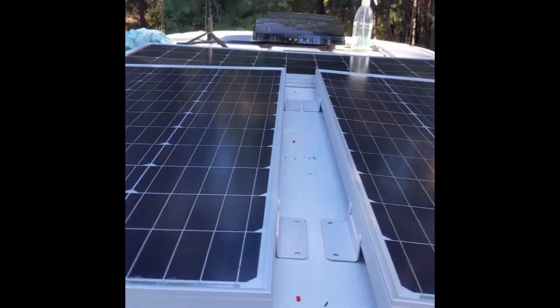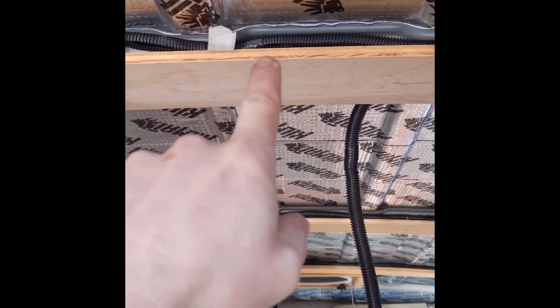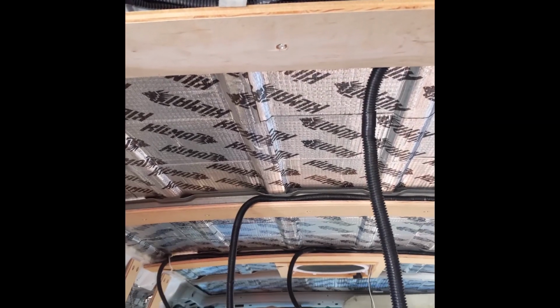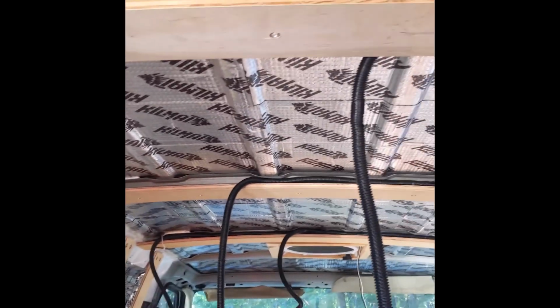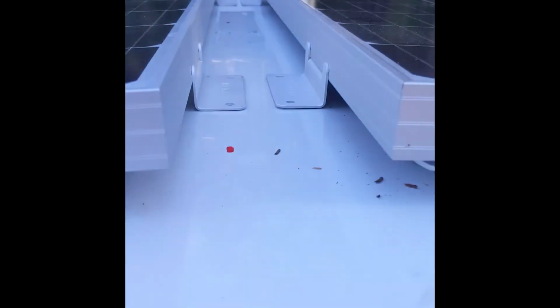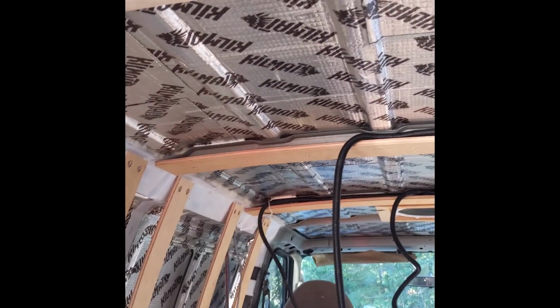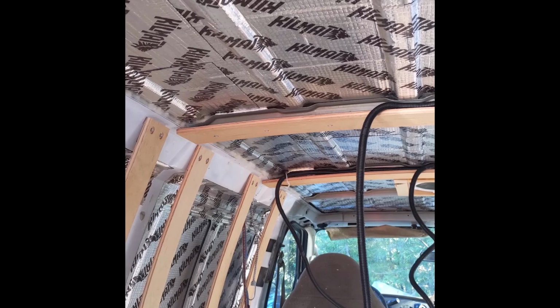And again, in comparison to where the brackets are down underneath here, I'm making sure that they're not running into any space where the wire's going to come down. It should all be in these open areas. And based on some measurements that I took, and just on a visual check, I can tell right here that's going to fall about right here. So a visual check there, looks like everything will fall in place. And the furthest one right here, which is the front of the sideways panel, it's going to be close, but it should fall right on the outside of this wood here, so it should be fine.